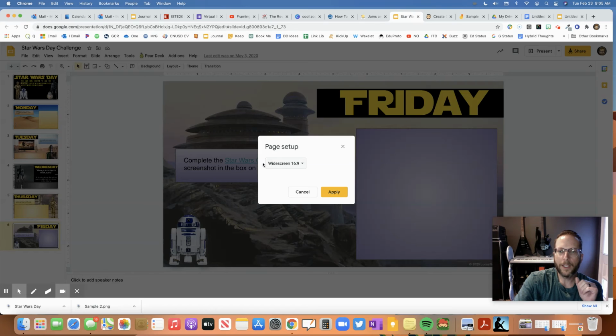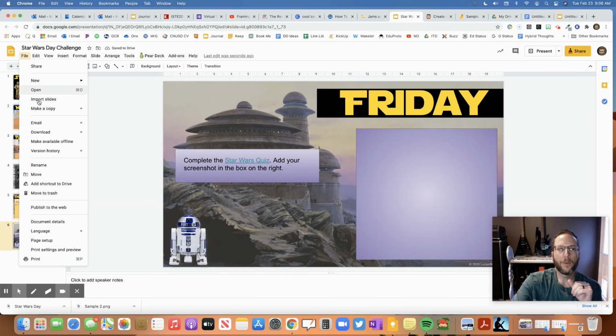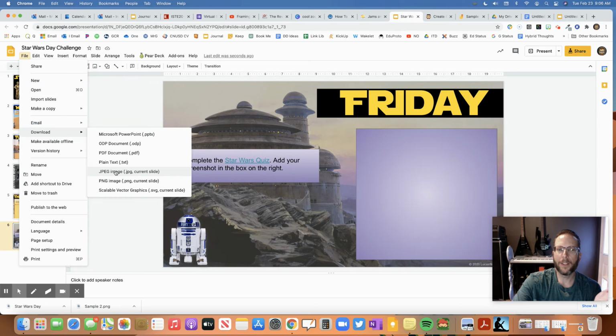Traditionally, your Google Slides are set up for 16 by 9, but you could go to Custom, go to Pixels, and change your pixels so it'll be HD. Your numbers will be 1920 by 1080, full HD, and then you apply. If you notice, it's not going to look any different here. But then when I go to File, Download, same process, JPEG, it's just going to make it look a little better.